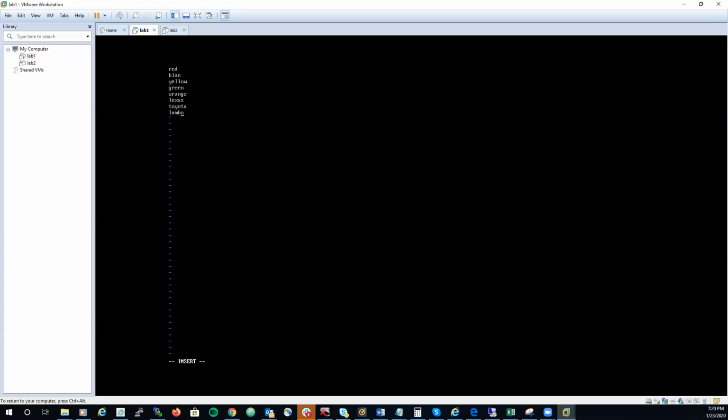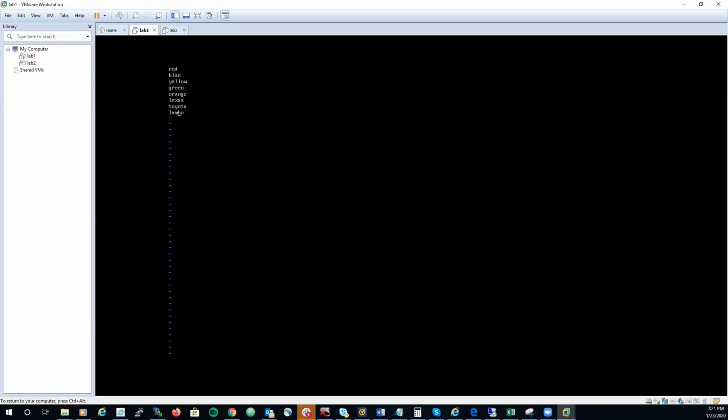So to save and exit, you hit the escape key. You need to get out of insert mode first in order to save and quit out of a file. So to get out of insert mode, you hit the escape key on the top left corner of your keyboard. As soon as I hit escape, it takes me out of insert mode.